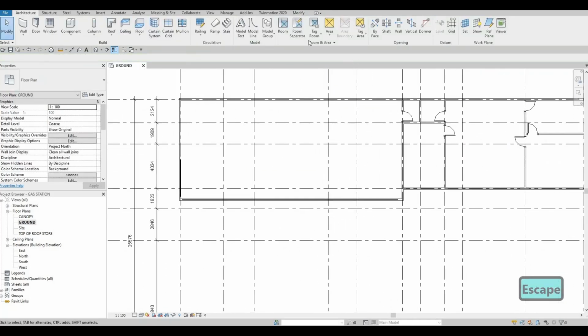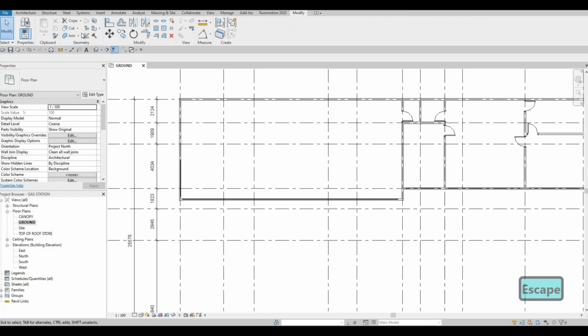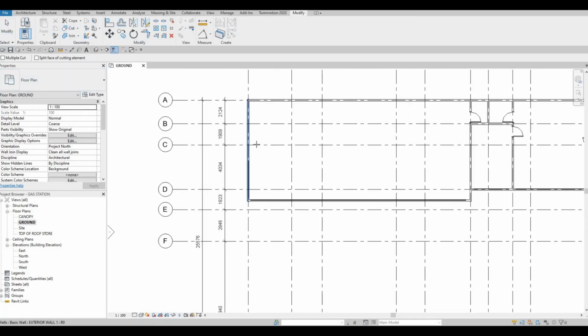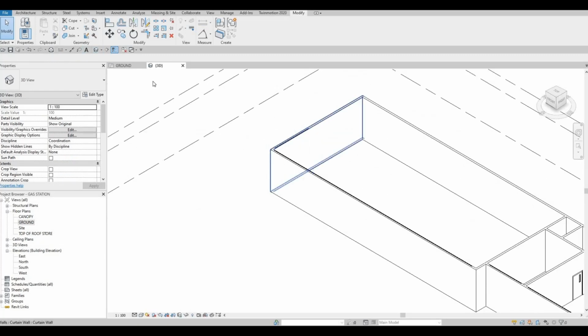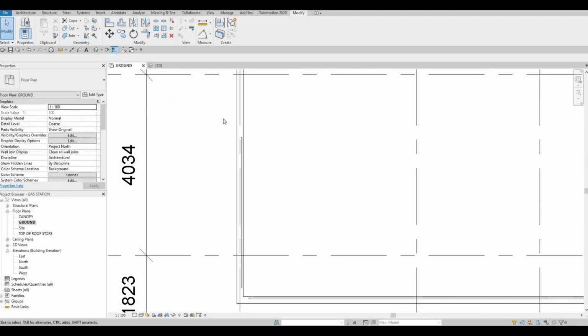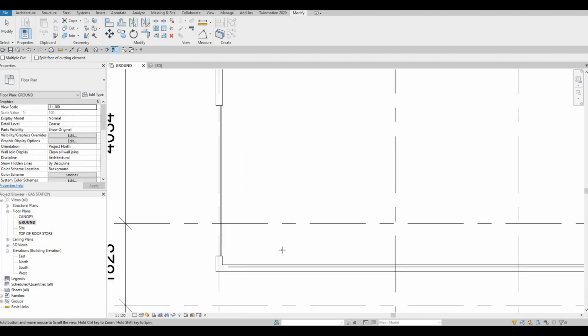What we can do now is go to modify and then cut geometry. So we want to make sure to delete so that we should be able to show all the glass. So now click on cut geometry and then select the wall and then the curtain wall.